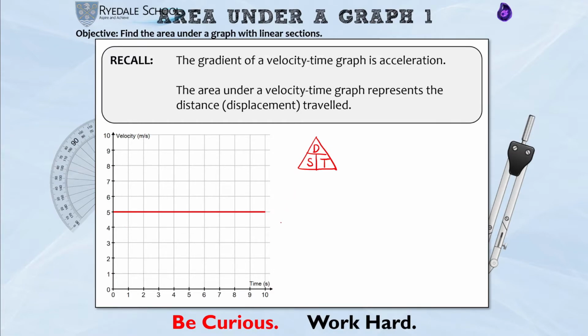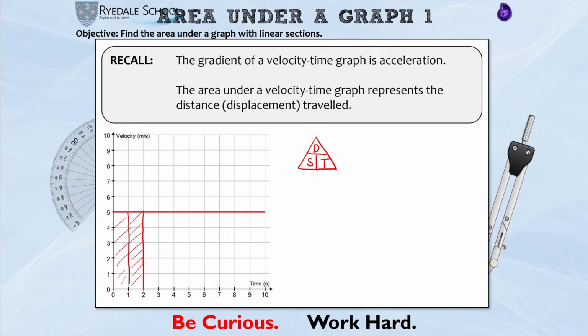Now, if I took a really simple linear graph showing constant velocity of something travelling 5 meters per second, well, for every second it travels, it would travel another 5 meters. So after 2 seconds, it has travelled 2 times 5, which is 10, which in essence is the area of that shape. Again, just using a little bit of dimensional analysis, and this is beyond some of the work that we do at GCSE.